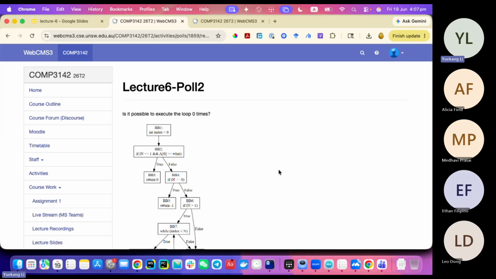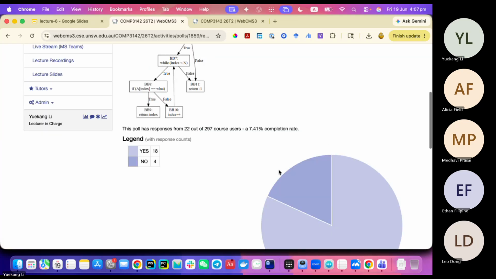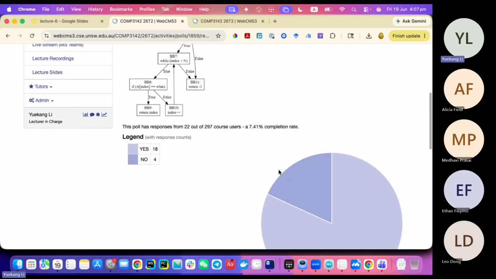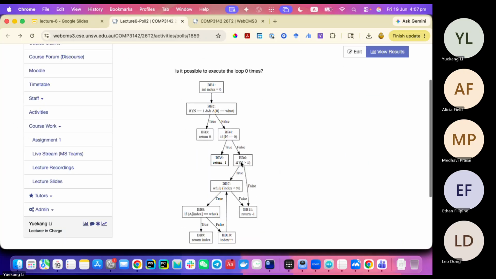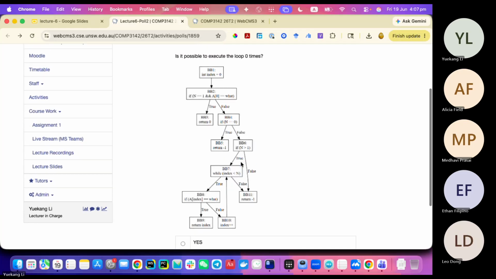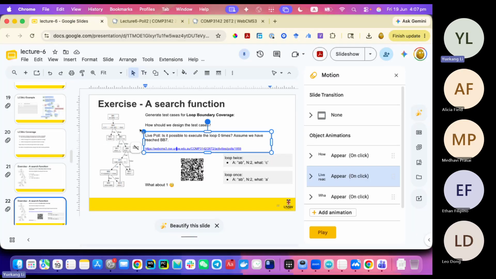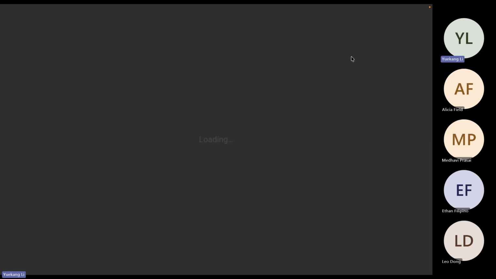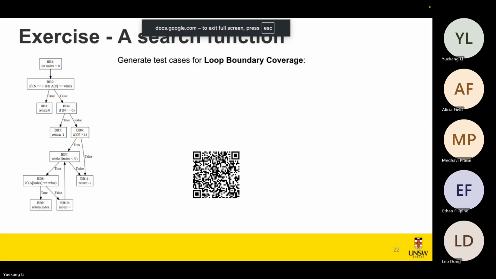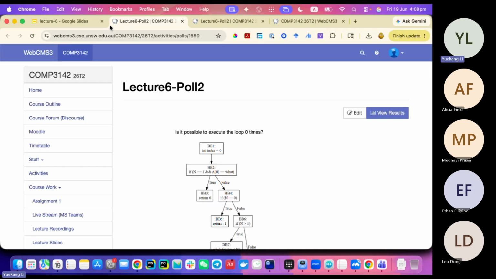So let's see the result. And most of you have got it wrong. The answer is no. Because in order to reach the location of BB7, we have to be able to, let me show it here.